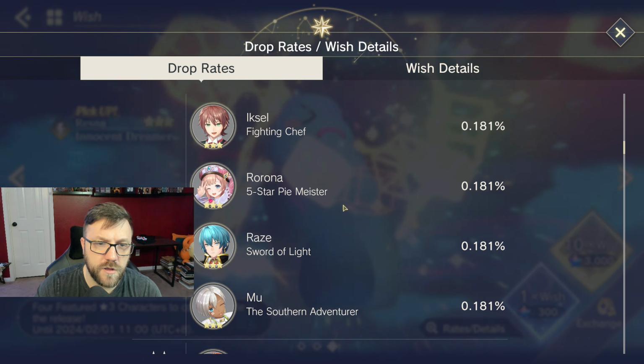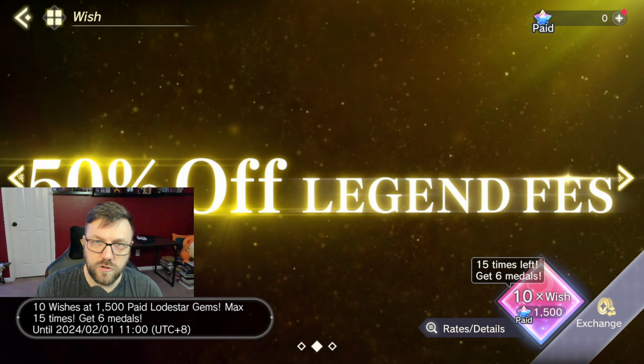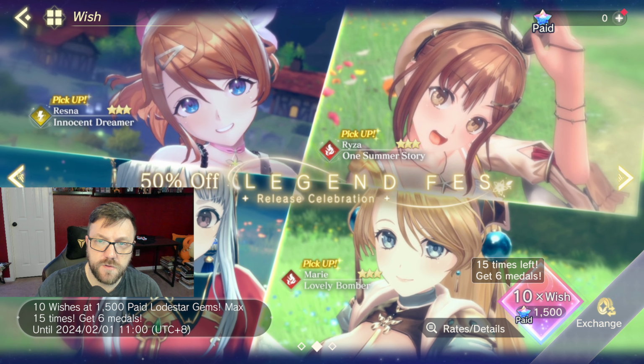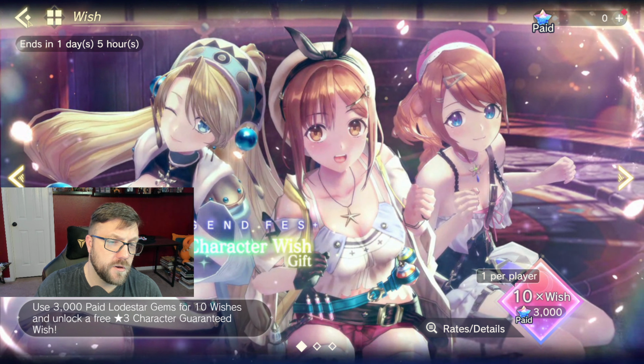As for these 2 banners right here, after looking at the CN server and the JP server and everything that this has been out on, it looks like these are probably not smart to get. I mean, if you're a whale, then it doesn't matter. Just grab them. You get a couple free 3 stars to start the game with. You can probably progress pretty quick.